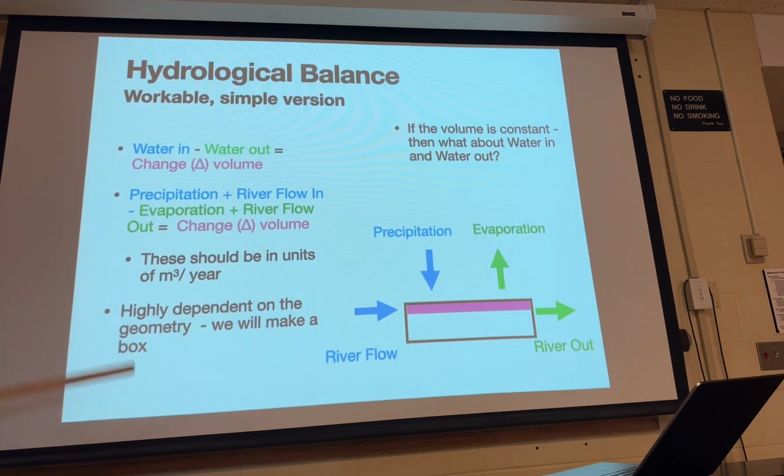And what I'll tell you to do is online, you can get calculators that will do that. So do a Google search. I have millimeters per day precipitation. What is that in meters cubed? You'll have millimeters cubed per day. What is that in meters cubed per year? They will give you the right number of zeros.